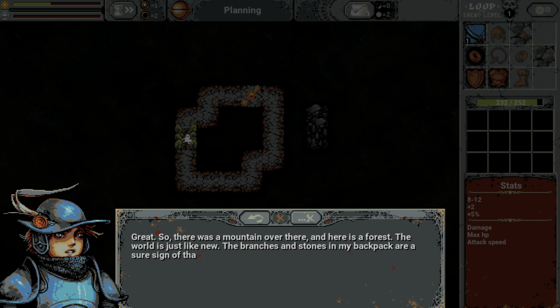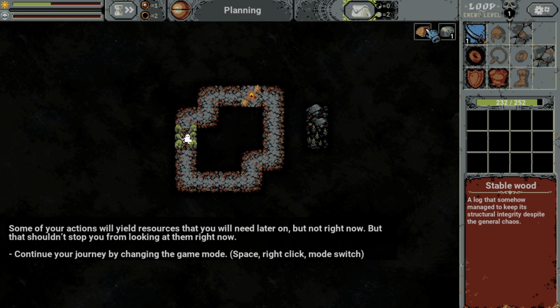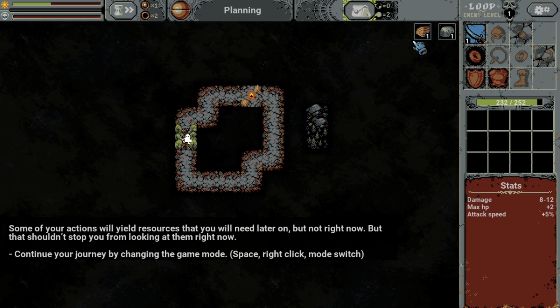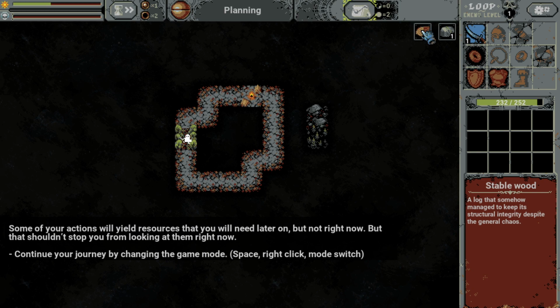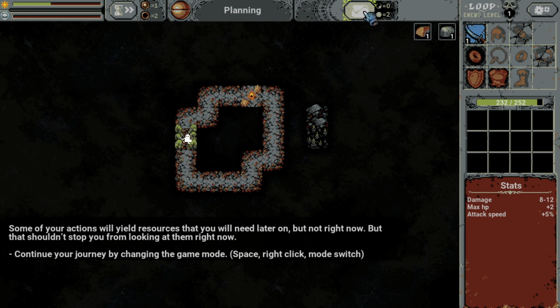There was a mountain over there, and here is a forest. The world is just like new. The branches and the stones in my backpack are a sure sign of that. A log that has somehow managed to keep its structural integrity despite the general chaos. Apparently untouched. Some of your actions yield resources you'll need later on, but right now, that shouldn't stop you from looking at them.